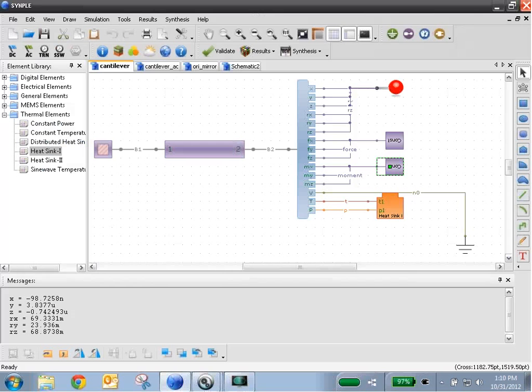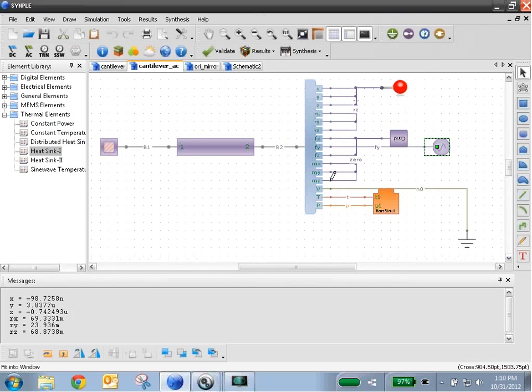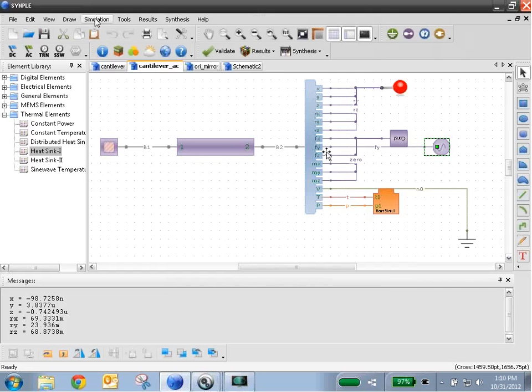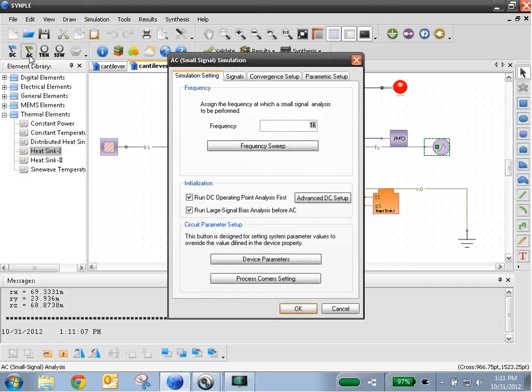And so another thing you can do is an AC analysis. So I have the same example open here, but instead of a constant force, we have a constant force for X and Z, but in the Y direction, we have a 10 micronewton force at 1,000 hertz frequency. So for a basic AC simulation, we just go right here, or we can click the AC simulation button here as well.